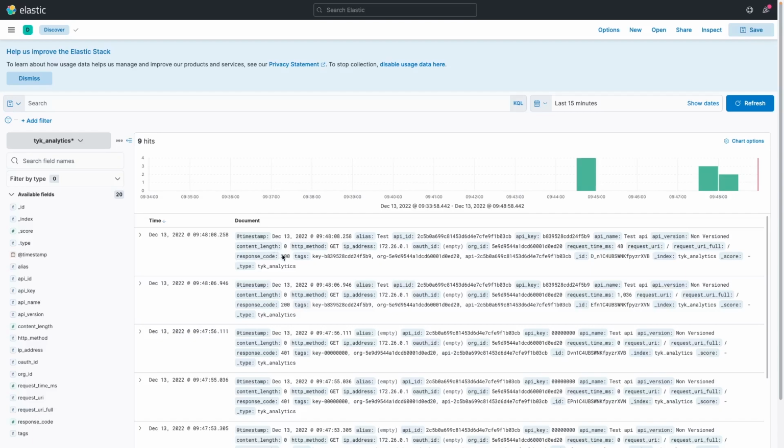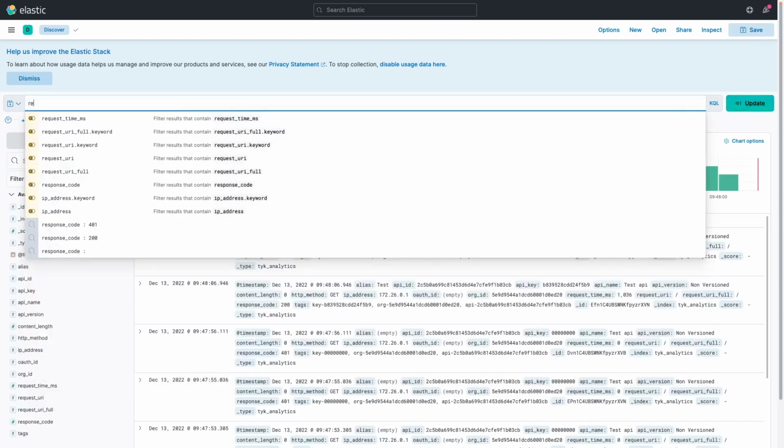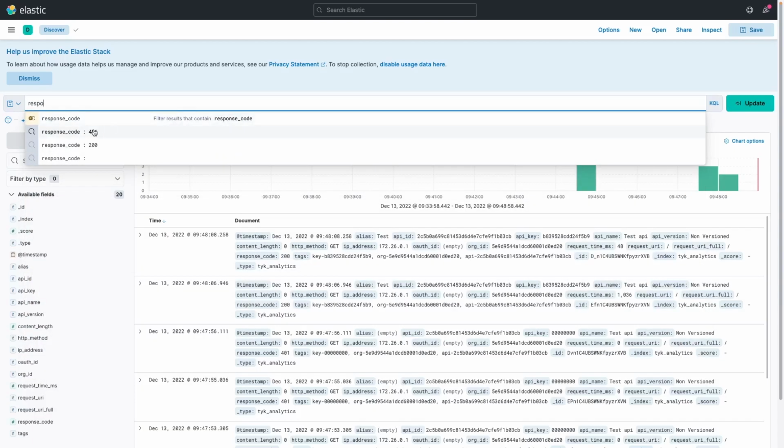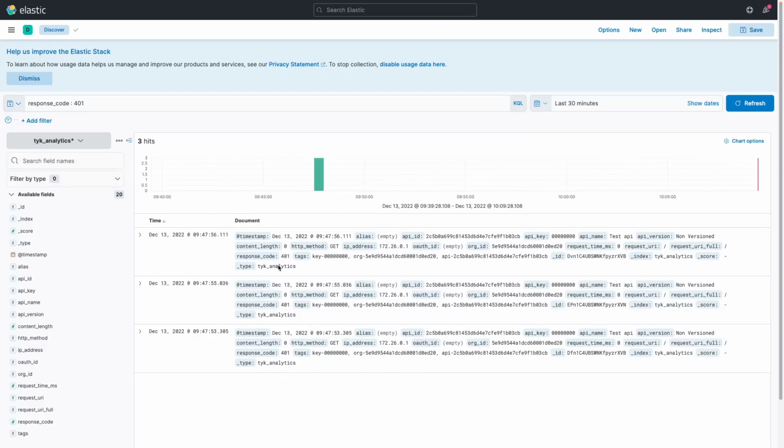As you can see here, I do have some more information flowing in. We're getting a lot more analytics flowing in. So now I can go ahead, let's say I want response code 401. I pass that in, and you can see that we did in fact get a filtered version and only received the response codes that contained a 401 in them.